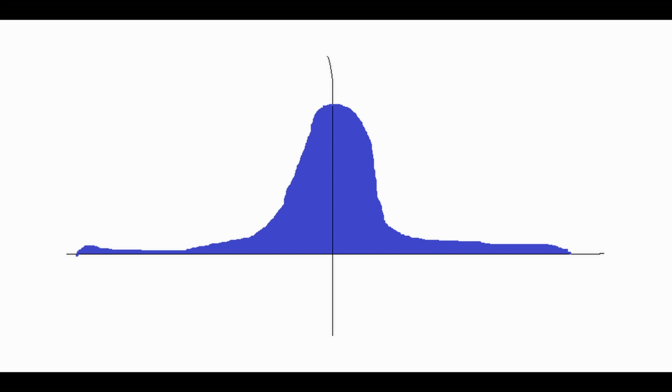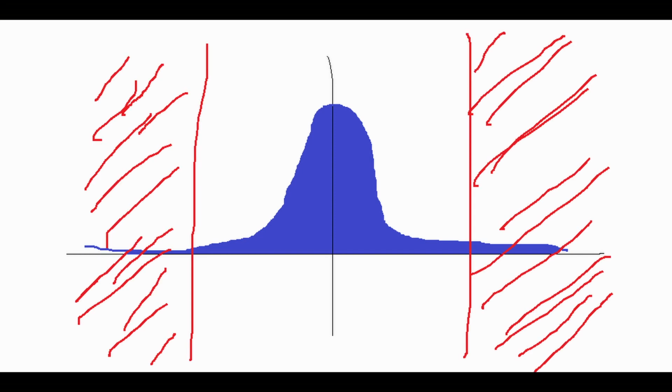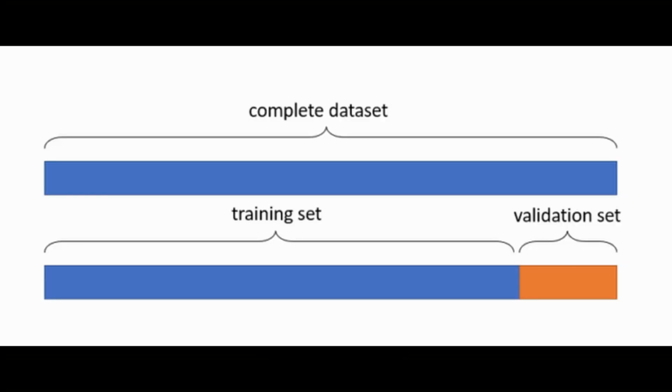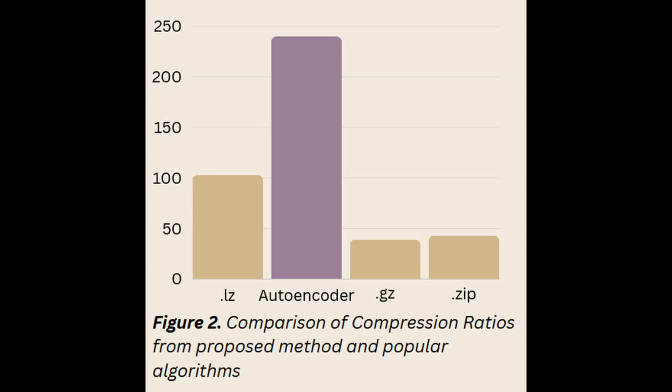This is why we implemented a method of bounding the error of the model. If the reconstruction error is greater than a certain percent, then we'll just save the original value. The more accurate we want the data to be, the less compression savings we get. So just by training our model on a small subsection of the original data, we get a highly specialized algorithm perfect for compressing very large files. In our experiments, we've shown our model capable of reducing file sizes to 1/250th of the original size, the next best algorithm only reaching 1/100th of the size.